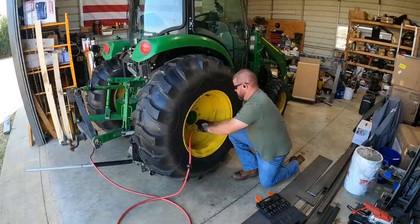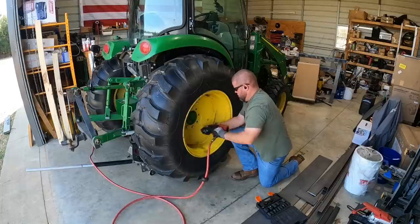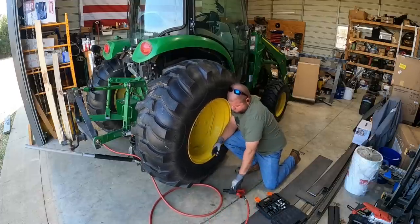All right, so here I am taking the tractor wheel itself off. I was really not looking forward to this job, thinking it was gonna be tough to do. It's relatively straightforward, as long as you work nice and slow and remove that last bolt slowly. I actually lowered the tractor back down to where the tire was just off the ground, and that kept it from really wanting to fall over on me.